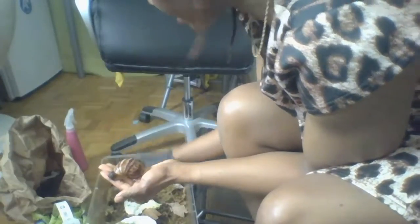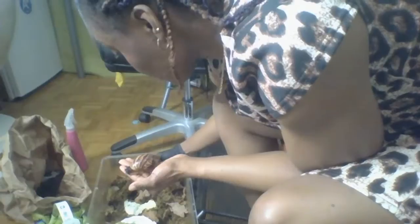So if you are just joining me, you see my African giant snails. Today is all about how to train snails. I have some African giant snails, which I've been training for a while now. And oh, look at that, they're making noise. This is all about snails. We're doing African land snails, so how to train them, that's what I'm doing today.